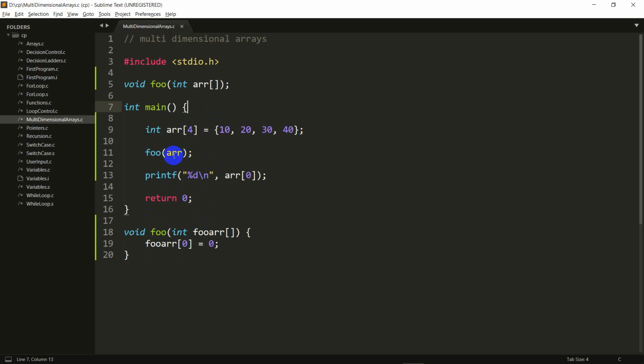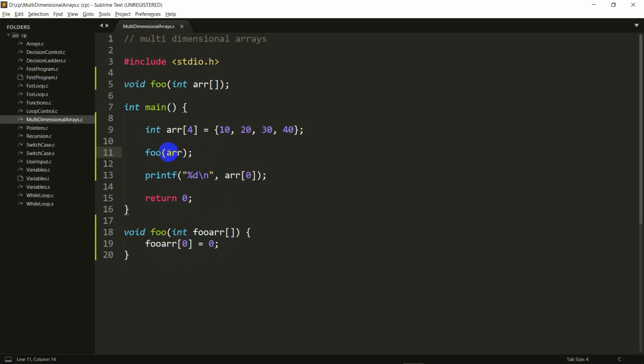And the reason for that is pretty simple actually. In the last video we saw that arr is actually the address of the 0 index element. So what I am passing actually is just the address. So whatever it's changing, it's actually changing at the original address. So that's one thing that I wanted to point out.